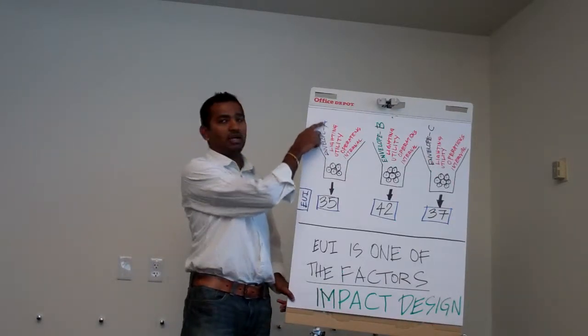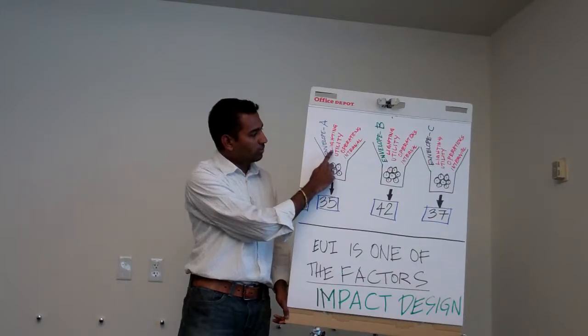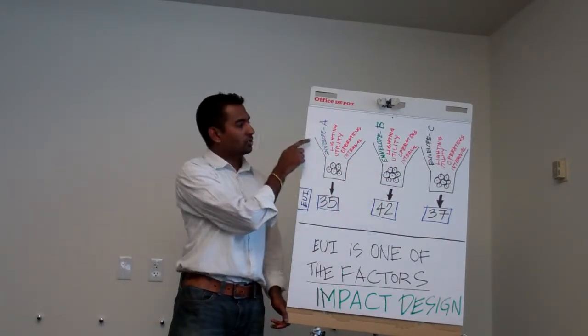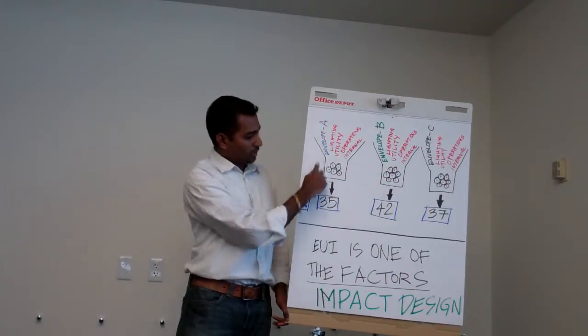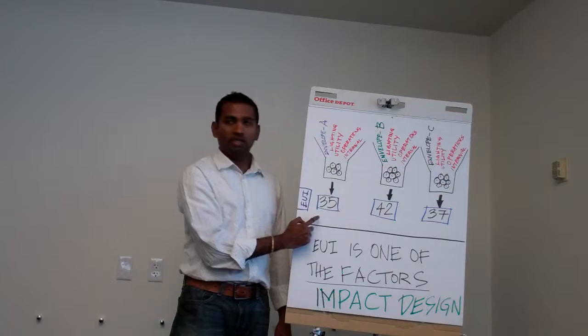So if you want to find out the difference between your wall systems, you want to make sure that you keep all the other items the same, so that you can find out, based on this example, envelope A has the best EUI.